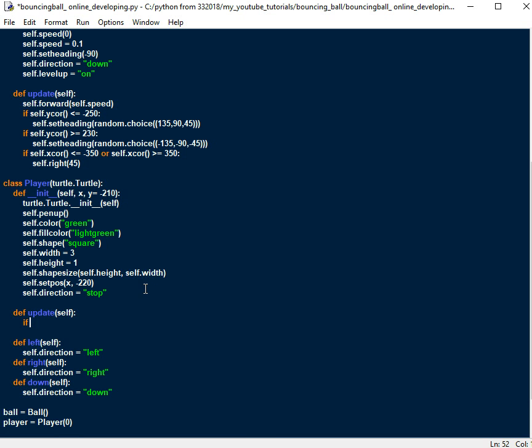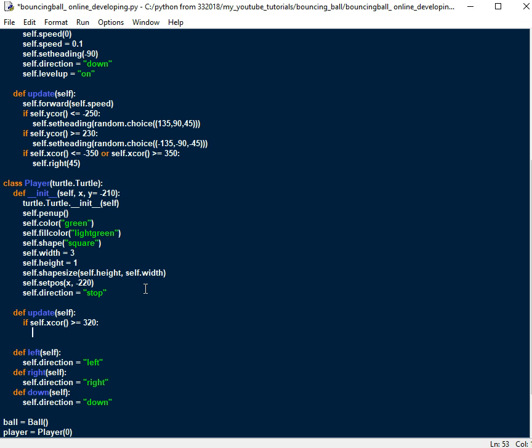So if self.xcor is greater or equal to 320, that means the right side of our paddle, self.setx, the set of the x coordinate of the object, should be 320. So if we hit 320 on the right, we set it to 320, so we can't move further anymore.